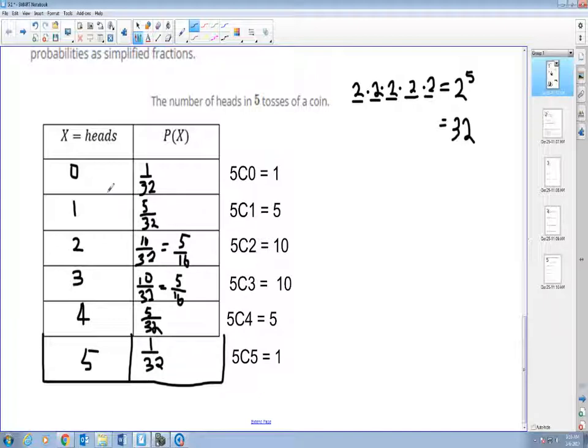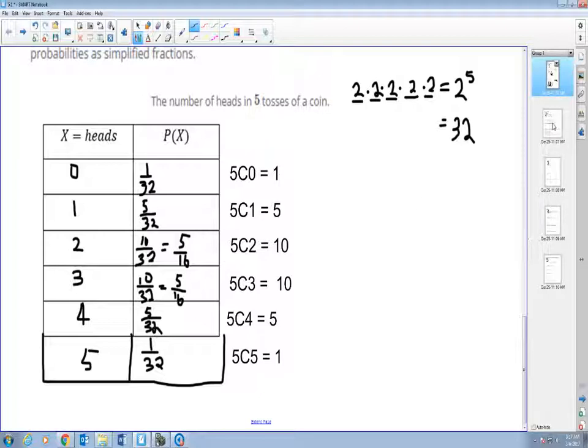Okay. So, discrete means something we can count. We talked about that definition a while back. So I can count a number of heads from 0 all the way up to 5. It is something I can count, and it is finite. The most I can get is 5 heads, and I can figure out the probability of each one by using combination.